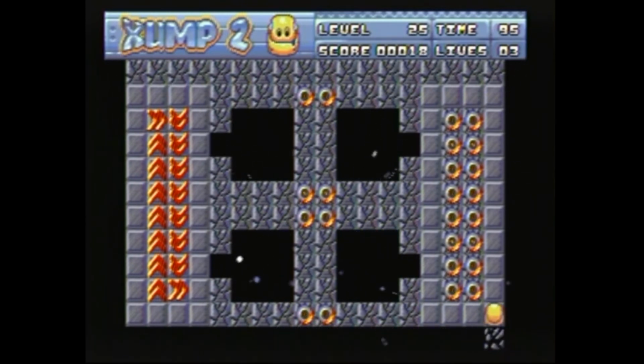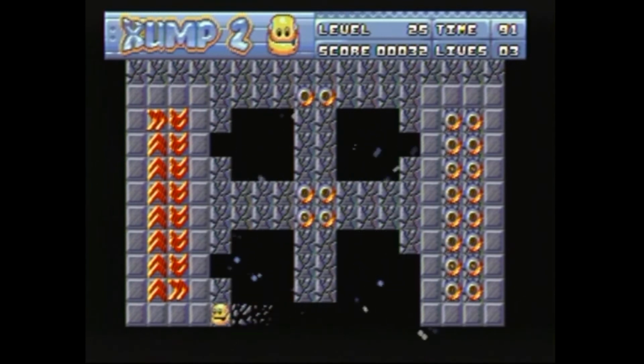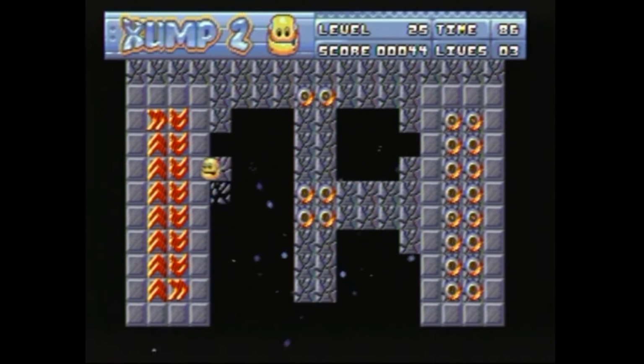Other blocks include safe blocks that you need to start and finish levels, teleporters that move you to another part of the level, and zoom blocks that force you in one direction. It all sounds very simple, and actually it is. What is not simple however is your race against the clock in trying to find the correct path.